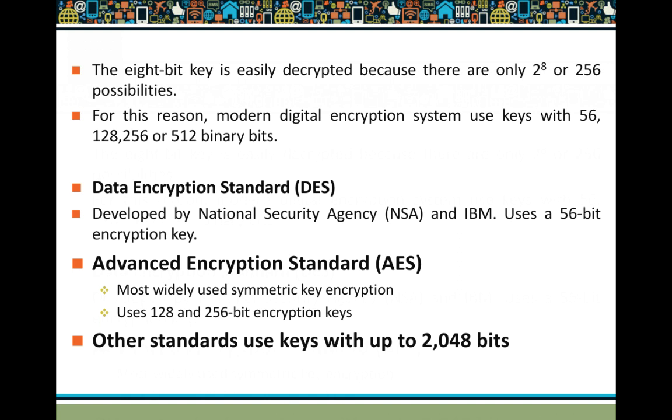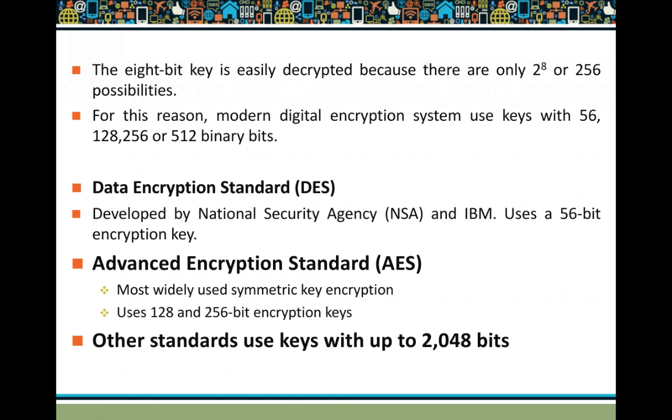The secret key is the one piece of information that is shared in common by both the source and receiving end. Since it is an 8-bit number, the number of combinations you can have is 2 raised to 8, or 256 combinations. The intruder can easily try different combinations. All those 256 can be easily generated, and he can try all of them and easily find out the 8-bit key number that was used to encrypt the message. So that is one main drawback.